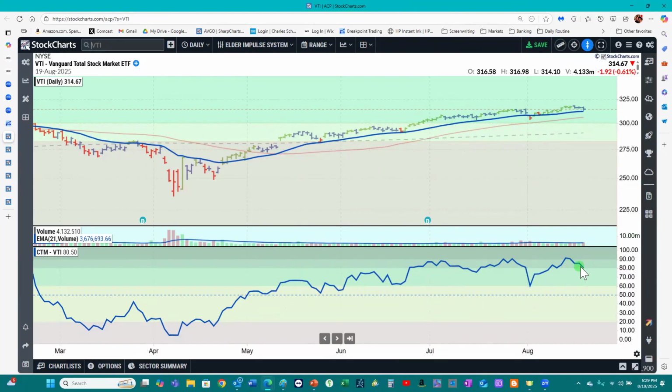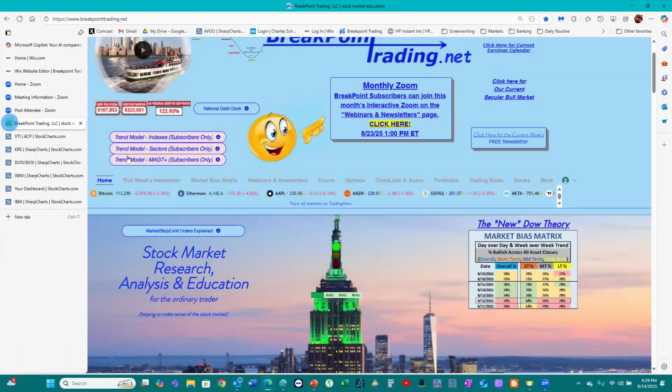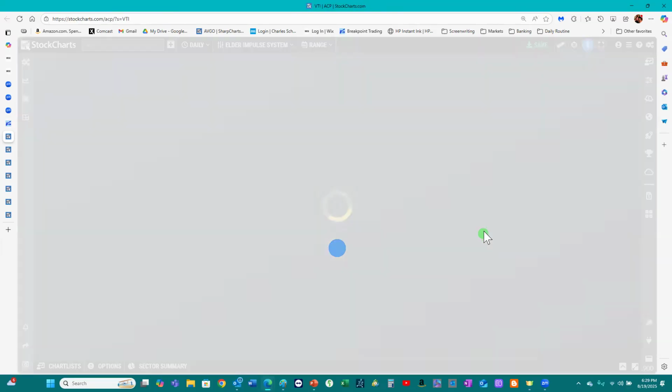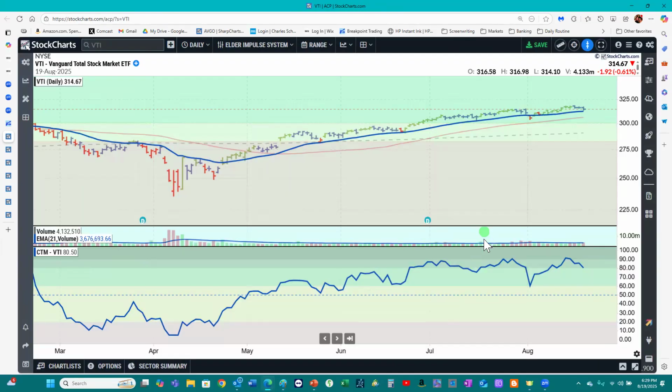So you can see that the trend now is in a reasonably strong uptrend, but it's moving into a weak uptrend pretty soon. But it's still above the 21, so it's still in the green up here. But that's a very easy way you can see what the status of the market is just by coming to the homepage. And anybody can do this. You don't need a subscription for this. Click on this little green light right there, and you'll get a sense for what those trends look like.